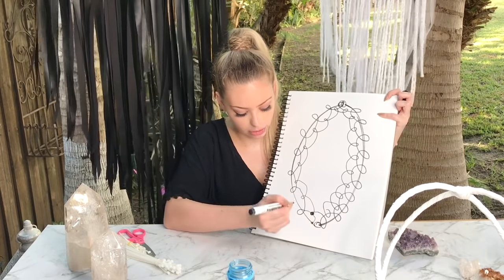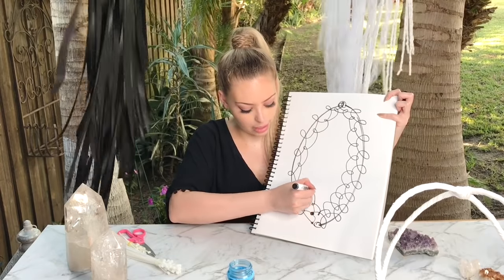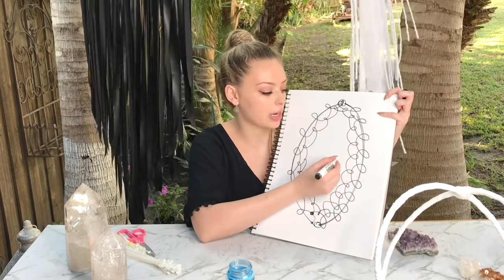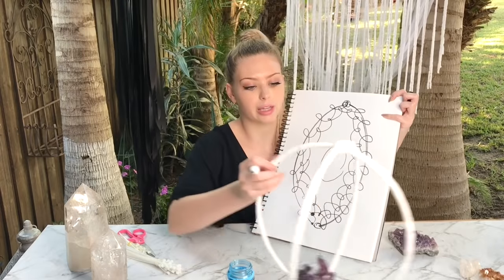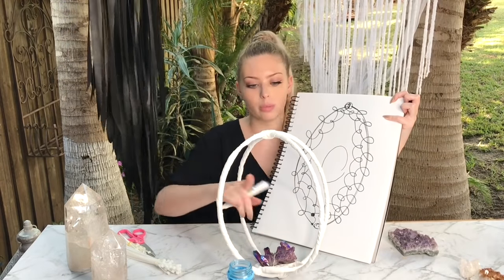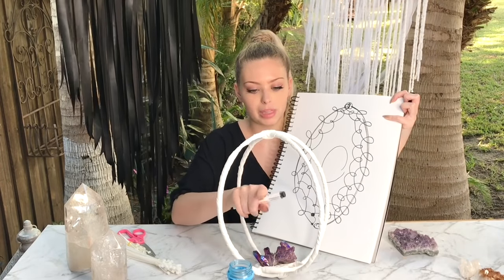So that's where you start your second, and then by the end of this one, you go through there, through there, through there, and just all the way around, and just keep doing that until you reach about a center. I'm going to leave a little peek hole in the middle, but the web's going to come all the way around here, and then it's just going to stop and leave a peek hole.